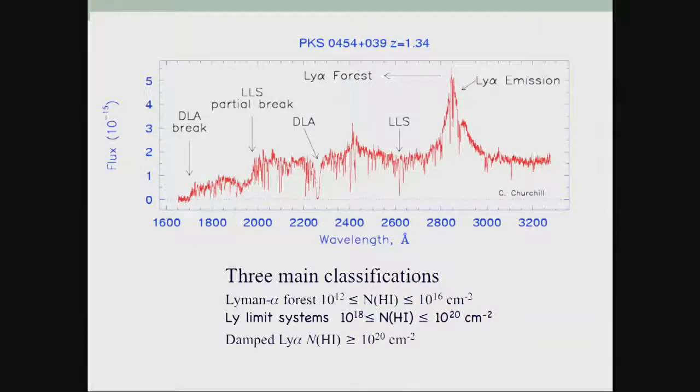This is a typical quasar. This is not a very high redshift quasar; you'll see why in a minute. Immediately you see that there's lots of noise here. When you see something like this, you immediately think either this is very high redshift, which is very hard to see, or it's very low redshift. The reason it's very low redshift is that we cannot see this from the ground; this is HST. HST doesn't have a big mirror and doesn't spend too much time on it. But anyways, it shows the features. You will see other spectra in a minute.